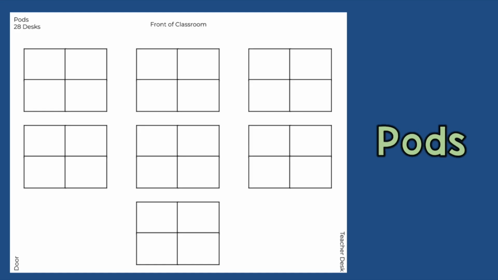Another obviously popular one is the pods or the clusters or the groups, where you put four, five, six kids, depending on your class size, together per group. Obviously, this is wonderful because this probably creates the most student-centered group atmosphere. This is a wonderful setup to be using if you're in the middle of a unit or units where there's a lot of collaboration, a lot of teamwork on assignments. If you're doing group projects, obviously a great setup.